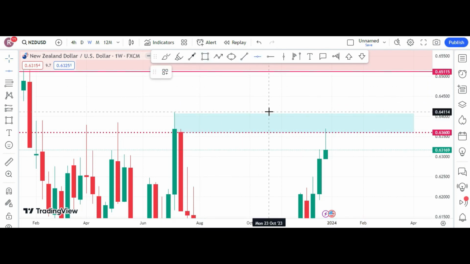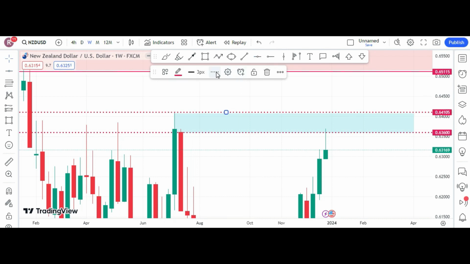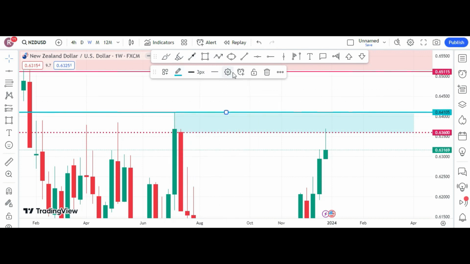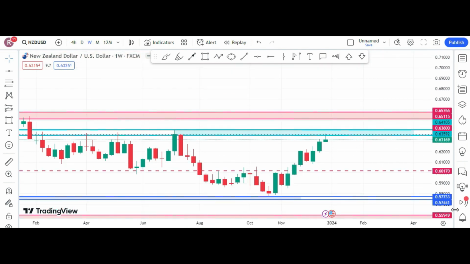Some people ask me why I try to draw all these lines rather than telling the actual thing. The problem is, if I say do this and do that, you guys will never understand why I am saying something like that. What is the point of saying this thing? So this is the double top we have.